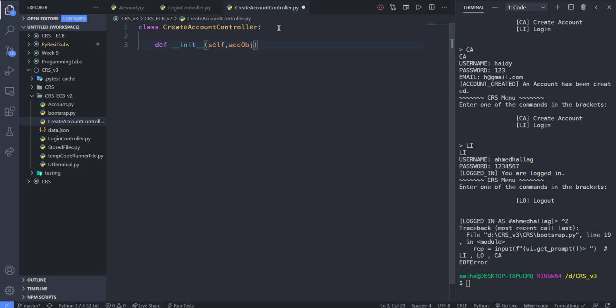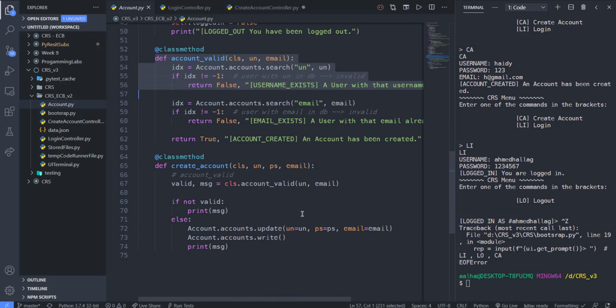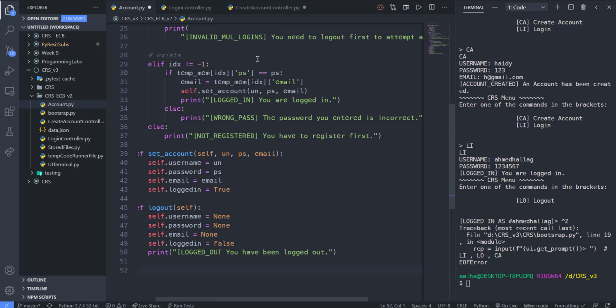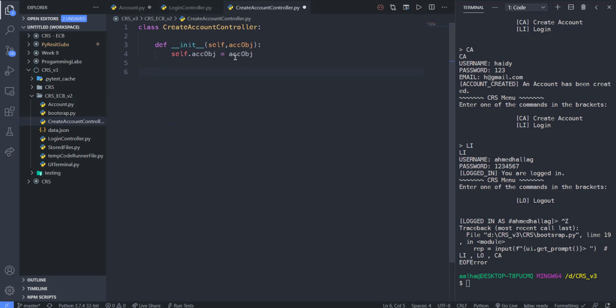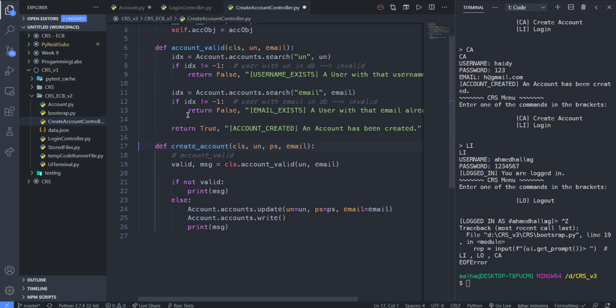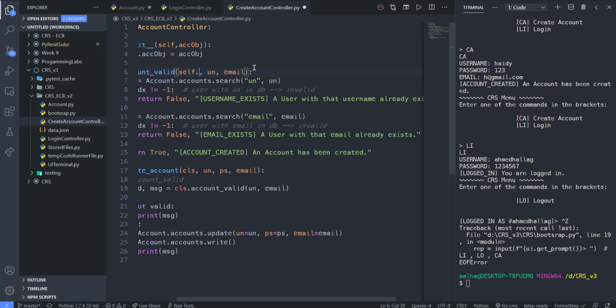Account object, and then it's gonna have check account, and it's gonna have create account from the account.entity. Okay, but not as a class method, rather an instance method.